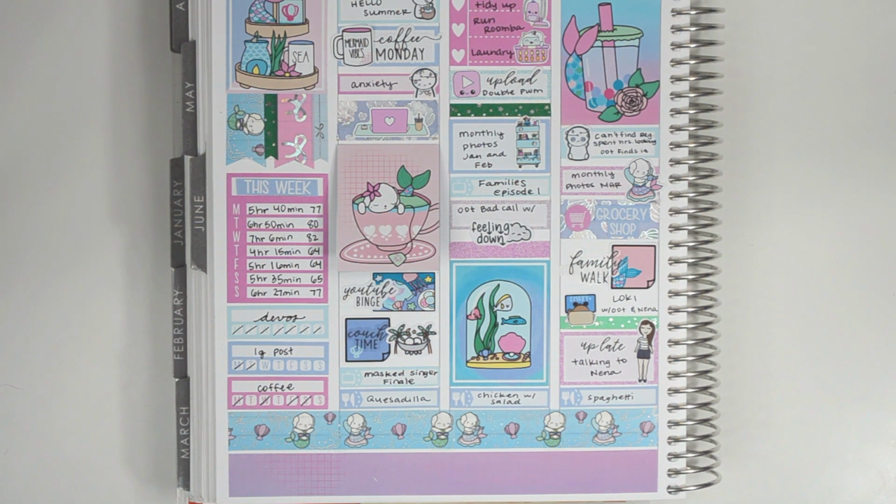Then I added some of the lighter green Simply Gilded washi. I decided to alternate the colors. In the half box, I used a sticker from Fox and Pip. I wrote that I was up late talking to my sister. And for dinner this evening, we had spaghetti.